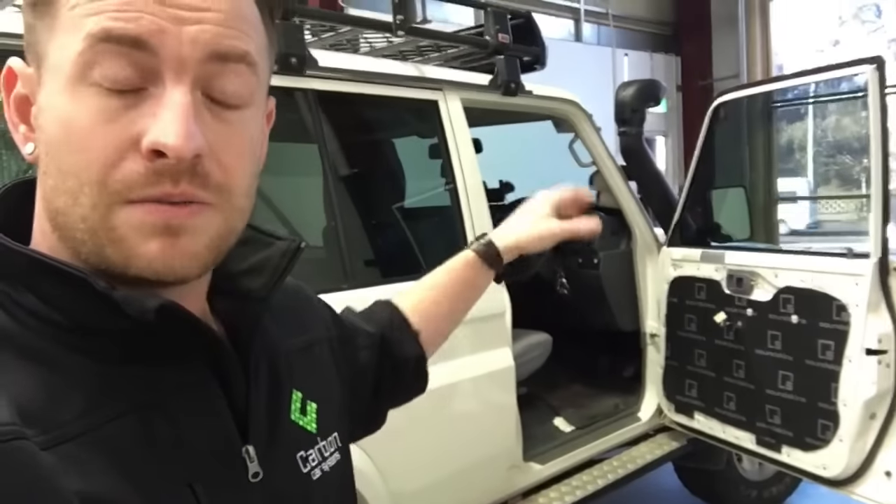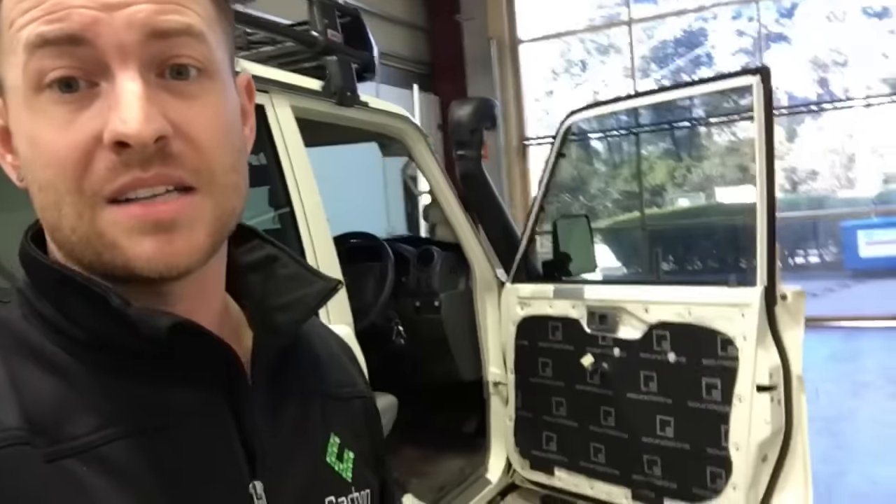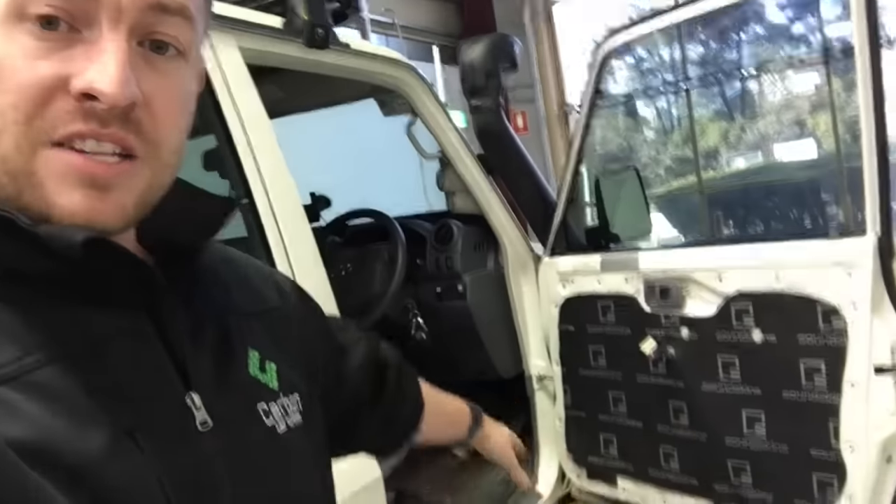A lot of new cars have interior panels that are quite thin. Especially you four-wheel drive guys doing a lot of driving — I'd say this is important. We do it on all our cars here, but specifically today we did it to remove road noise. As you can see, there's not even speakers going in this door, so this is really a cool application. I'm really proud of it and I hope my friend loves it — I'm sure he'll be here soon to pick it up. Hope you enjoyed it.